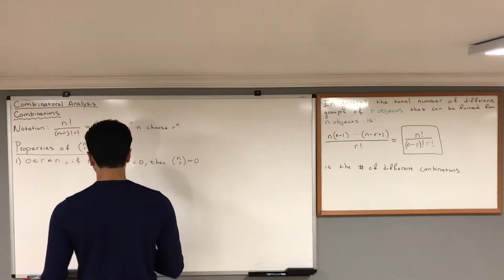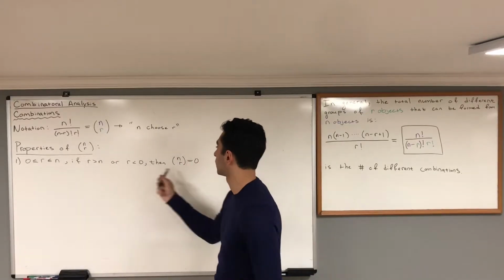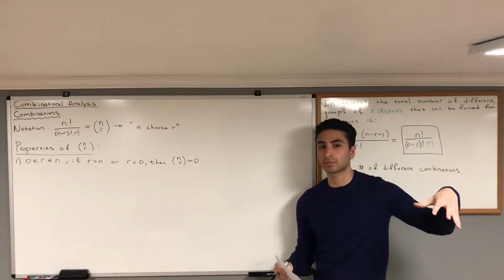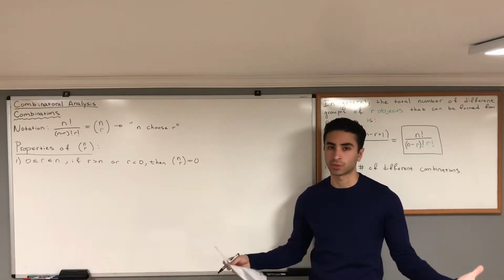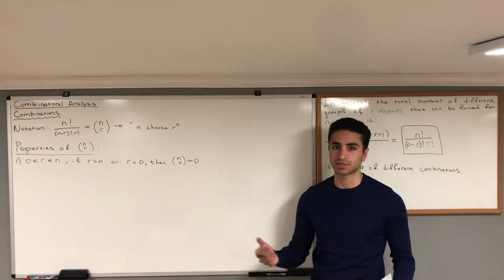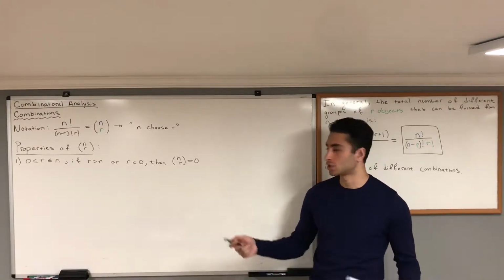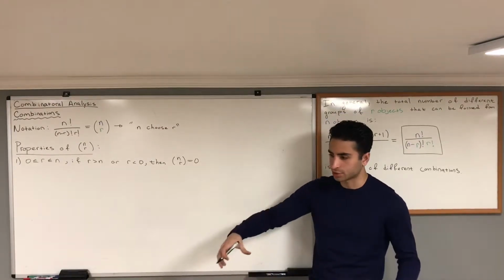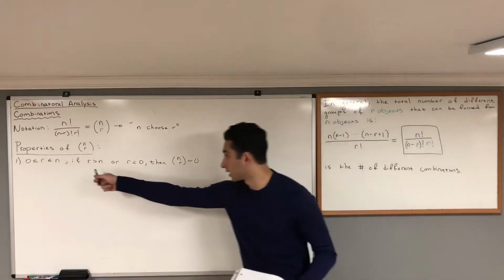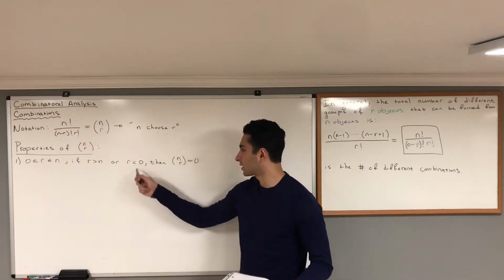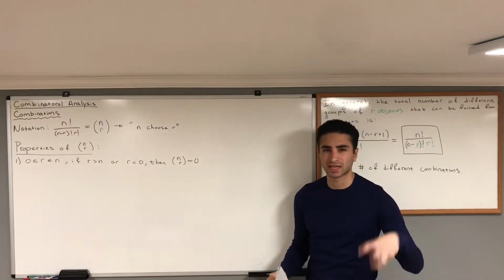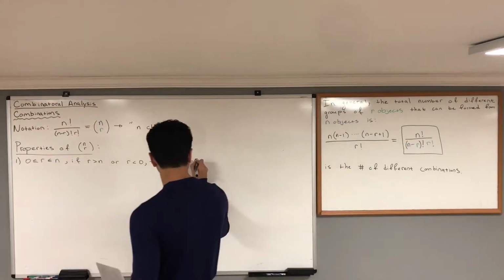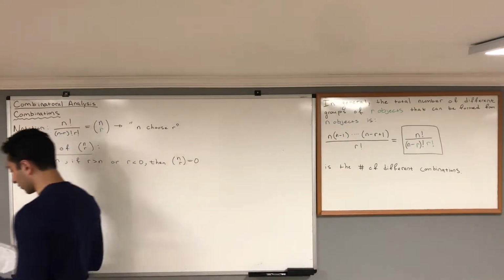And the reason is, if r is greater than n, think about that for a second. How can you pick 6 objects from 5 to form a group? You can't, because you don't have 6 objects to choose from in the beginning. So we have 0 groups because we can't choose 6 objects from 5. And r being less than 0, well, you can't choose negative objects, right? That doesn't make any sense. So you can only do it 0 ways. That's our first property.